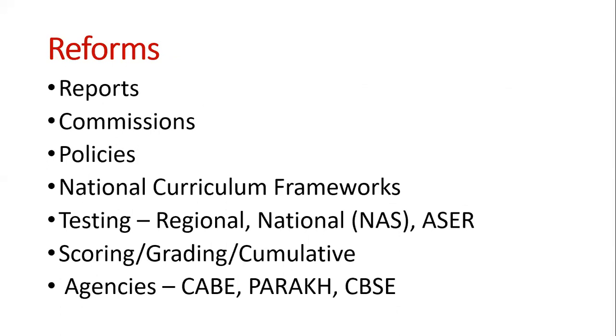Reforms. When I talk about reforms, there are various important rubrics or parameters. We have to consider reports. There are various commissions, policies, the National Curriculum Framework, testing, either regional or national, ASER, scoring, grading, which is also very important. And agencies are also very important, either CABE or PARAKH. PARAKH is very important in National Education Policy. That is NEP 2020 and CBSE.